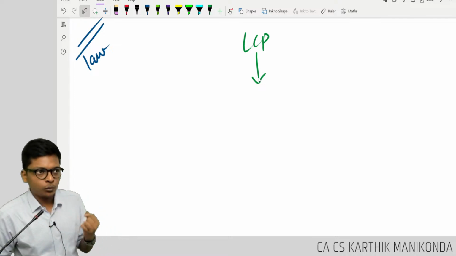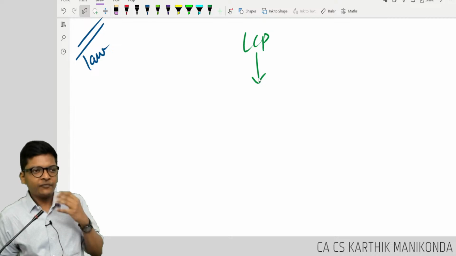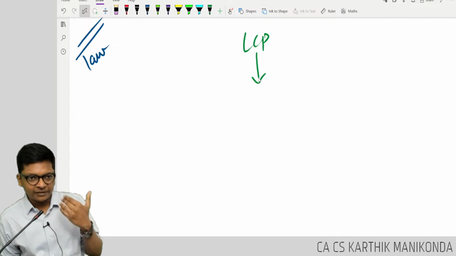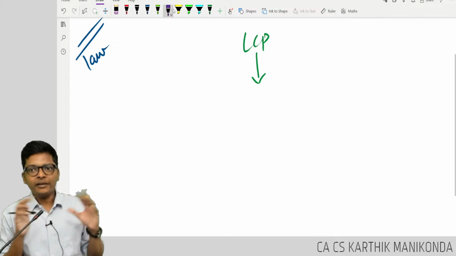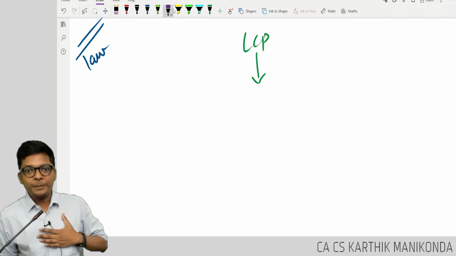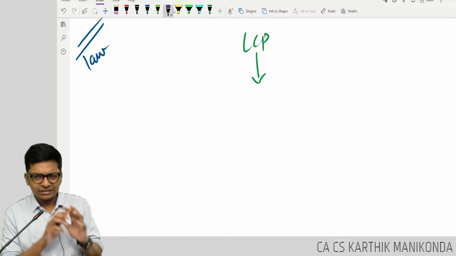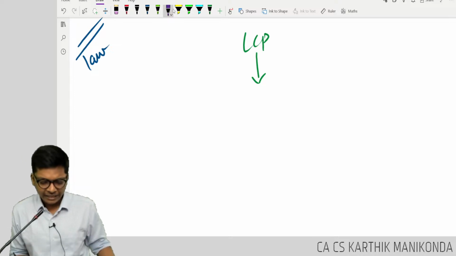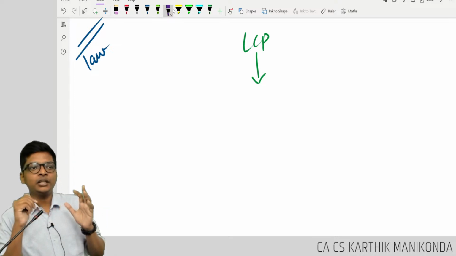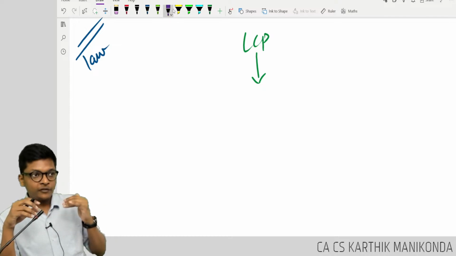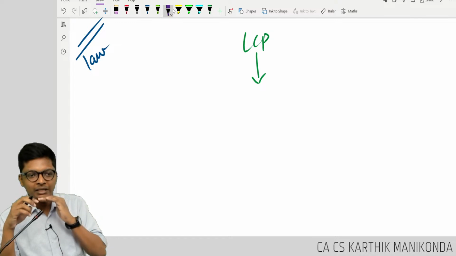Whatever we are going to discuss today, majority of these are there in foundation, but a few of these things got amended, which I will tell you with the amendment. But whatever we are discussing today never got tested in foundation. Does not mean it won't get tested in Inter. We are going to see procedures during the life of an LLP. Once this gets over, we will have another 30 or 40-minute discussion of the new additions in LLP. With that, LLP will come to an end.